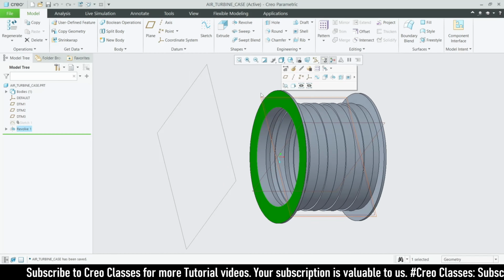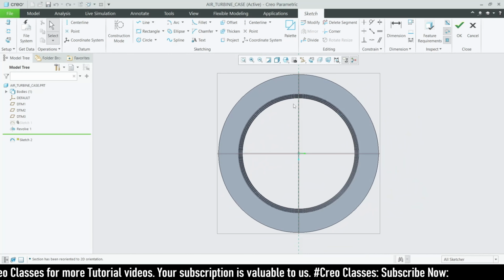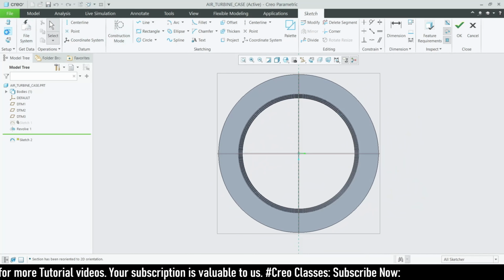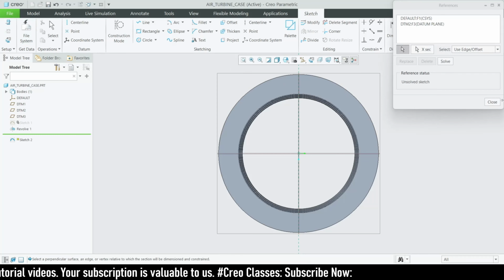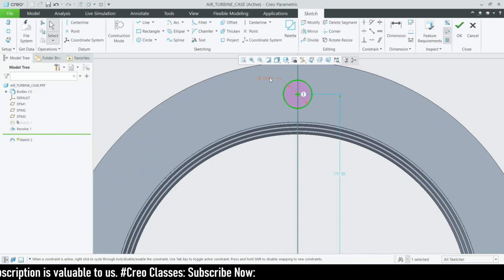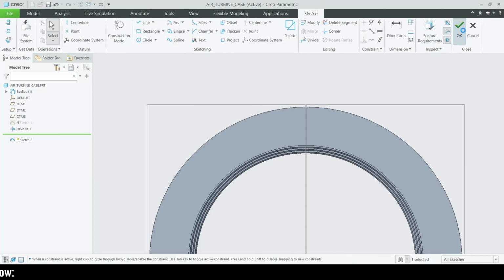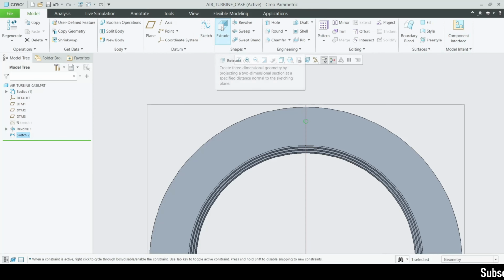So I'm going to select this left surface, sketch, and then go for the sketch view. At first I need to take a reference on this, close it. Now I'm going to draw a circle here with the diameter value of 4 and this height as 122.5. Now let's extrude it.